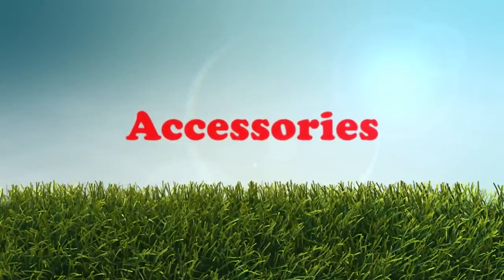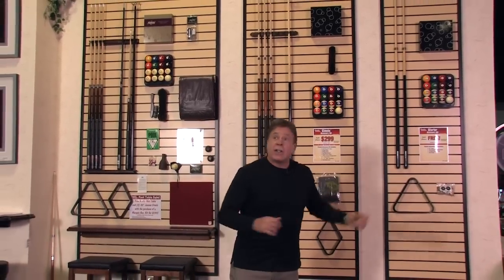Now let's take a look at accessories. When it comes to accessories, you can get as basic or as elaborate as you like. Most pool tables come with the standard balls, cues, triangle, and chalk.